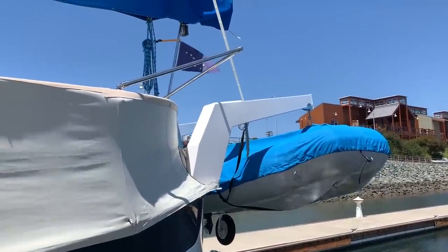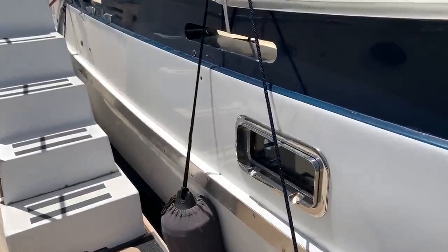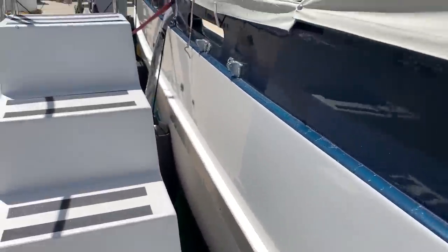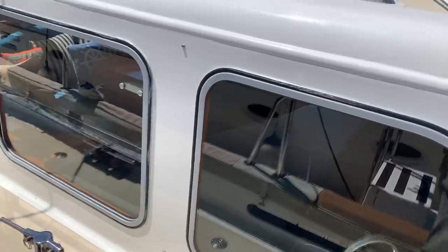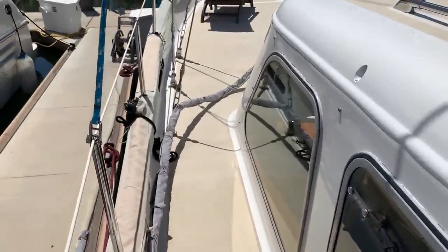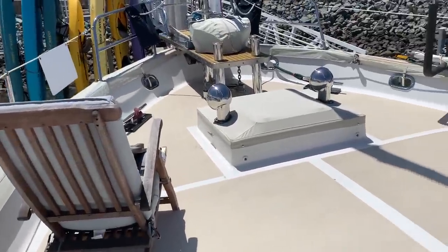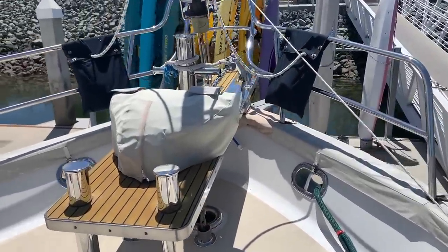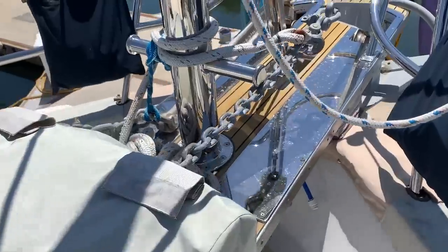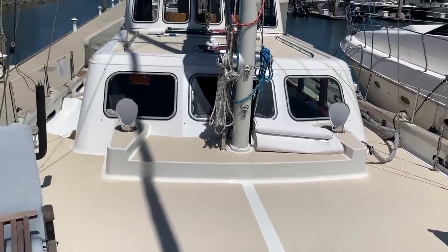Off the stern we have a nice large davit system. You can see the combing — the ports are in absolutely incredible condition. Coming up aboard the vessel, there are large pilot house windows, nice wide side decks, and great access up here. We have two large lounge seats and a massive windlass up forward. Everything has been tastefully upgraded over the years, including synthetic teak.